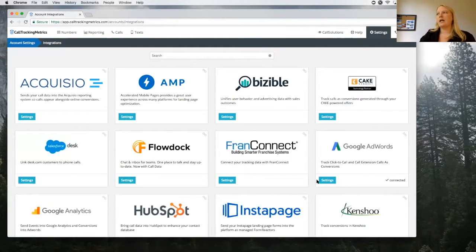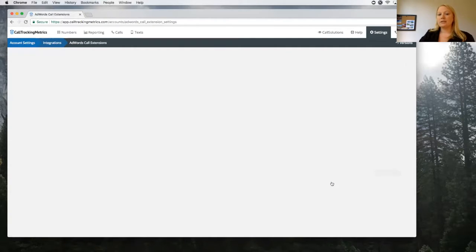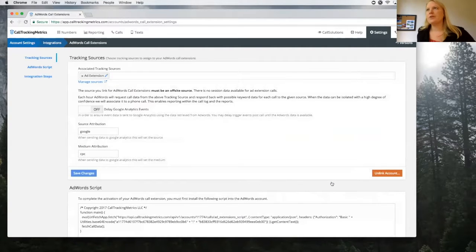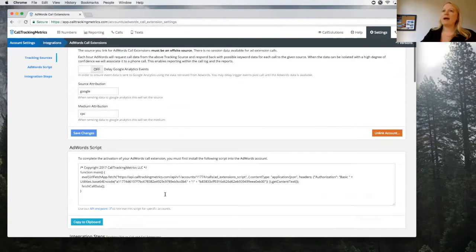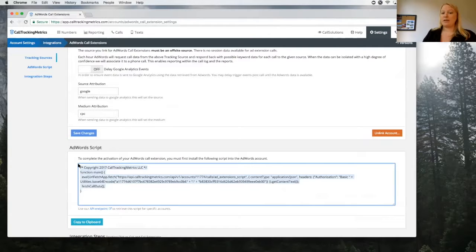We do integrate directly with AdWords, and it's going to be specifically for your extensions or call-only ads. This is going to work a little differently. The way this works is it's a double forward. Your customer is going to call the Google forwarding number. That would go to our tracking number and then ultimately your team. Within an hour or two, we can report on campaign, ad group, and keyword, even though there's no website visit. We do this by adding a script into AdWords, and this allows us to match our call data with Google's and report.